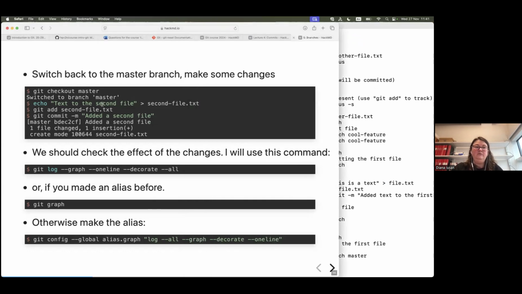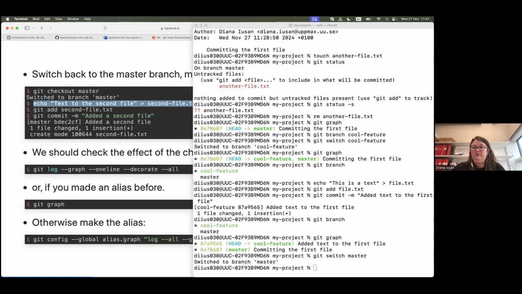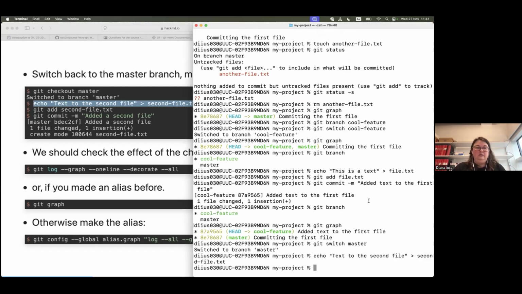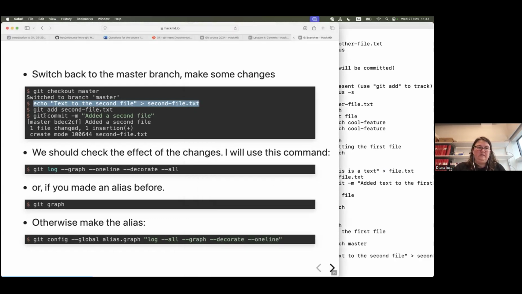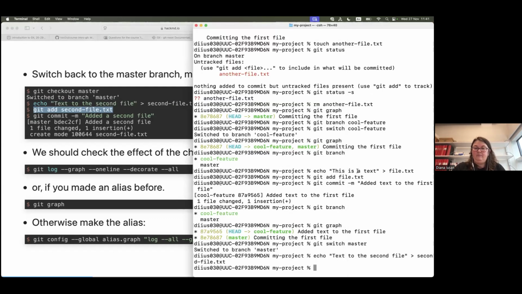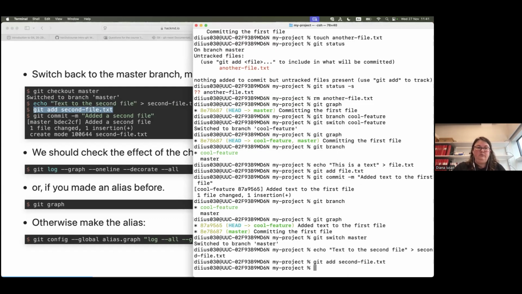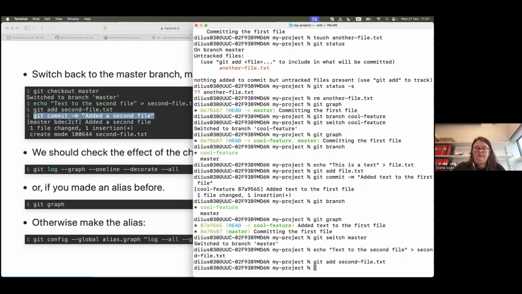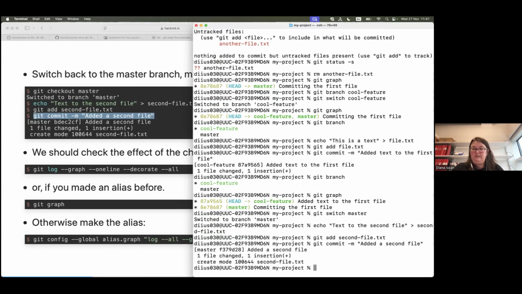And here, what I will do is I'm going to create an additional file with the text, the second file, as content. So I'll do that. I'm going to stage this file and commit it. So we are now on the master branch, and commit this file with the commit message, added the second file.